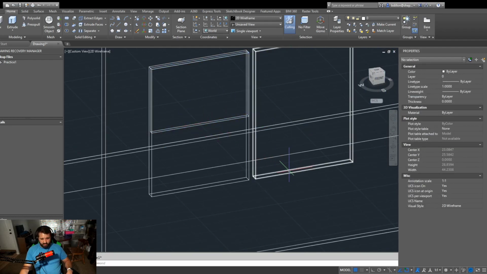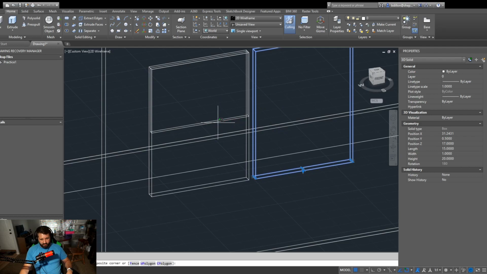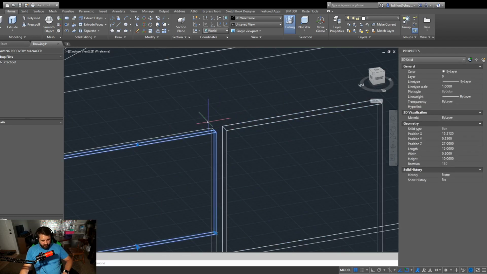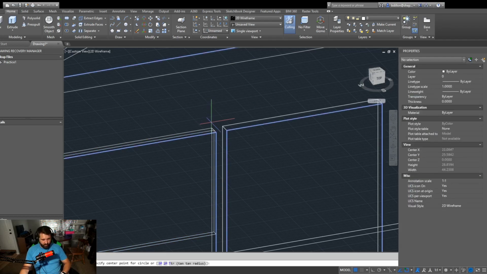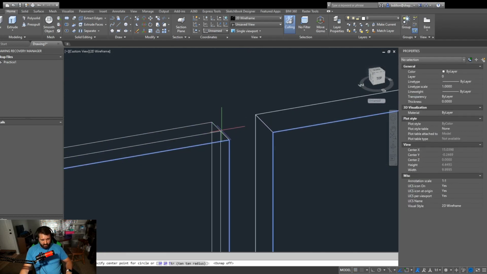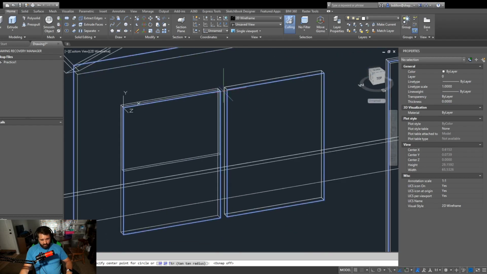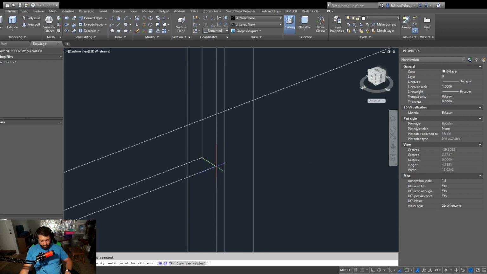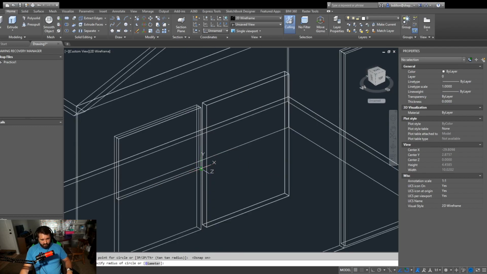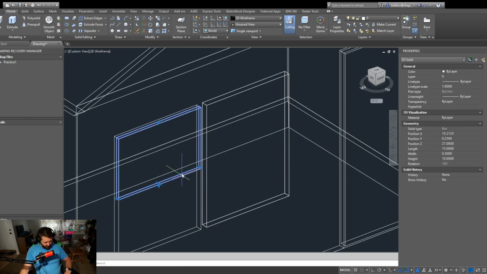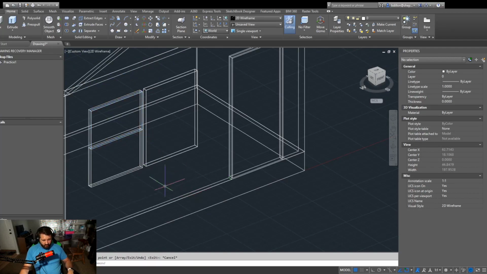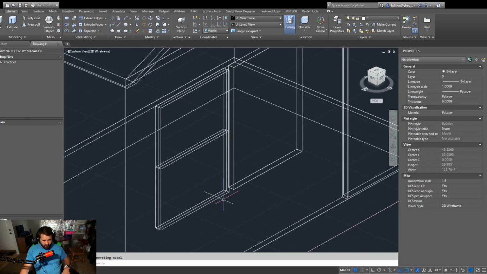This is probably more detail than most game developers will do, but I enjoy having that little bit of realistic look here. You're not typically going to get someone that is going to bother with all that. Oh, I accidentally turned off my snap. That would be why. I'm just going to drop it here, and now we have a proper sliding window.